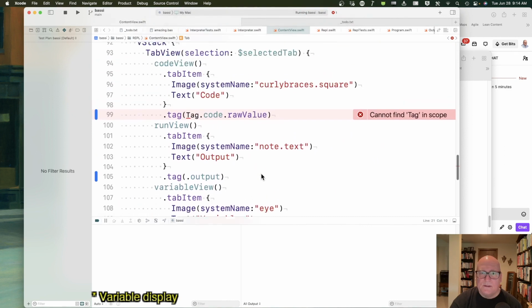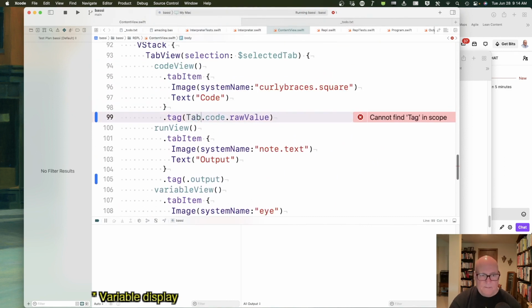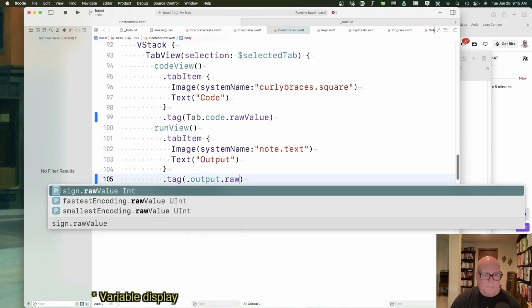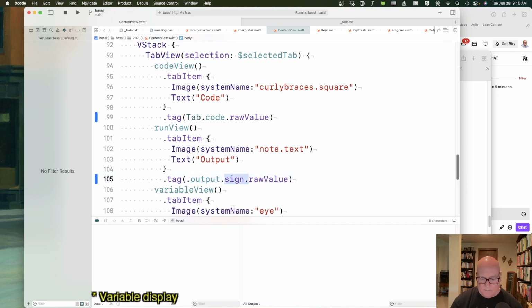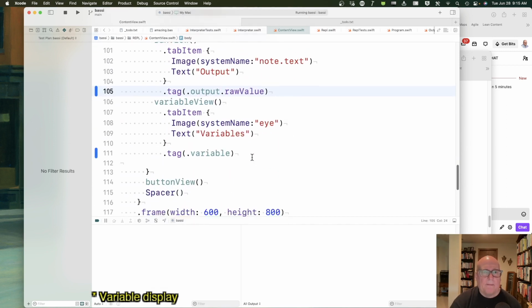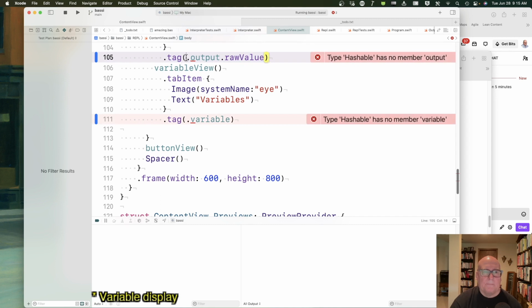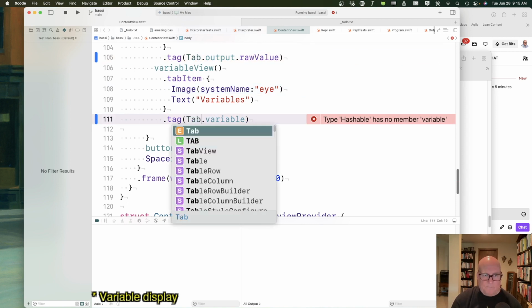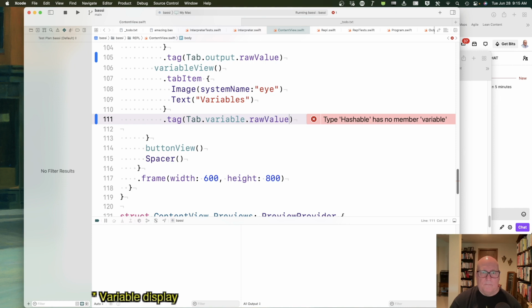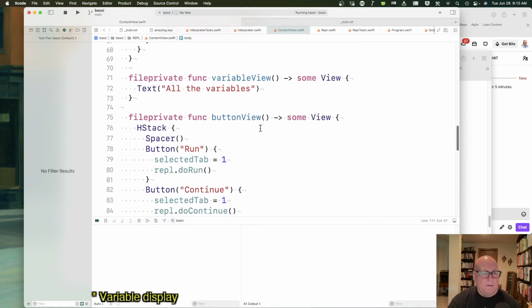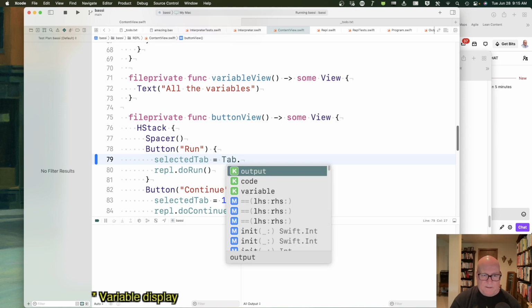Okay, let's see what we got. Okay. And then selected tab equals, well, we want tab dot, we'd like output.